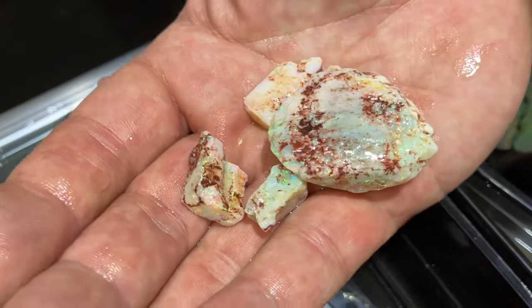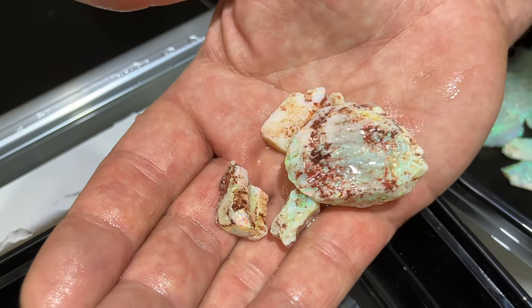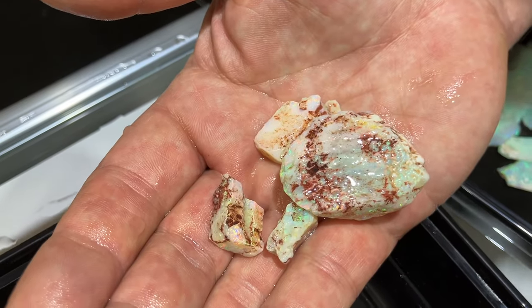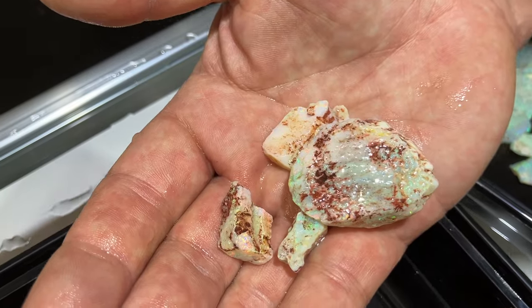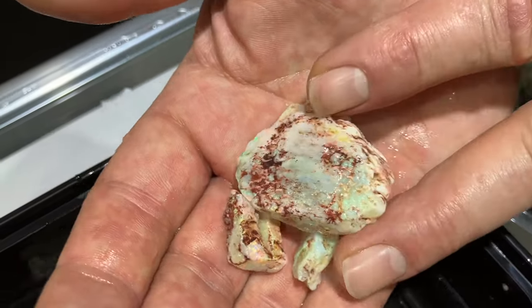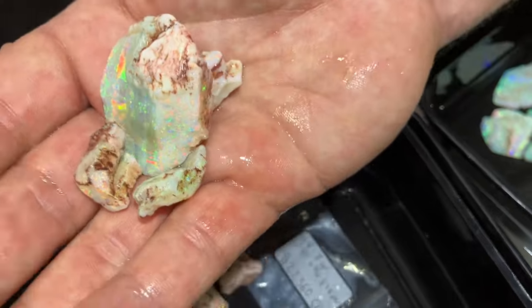Lightning Ridge tends to have what I call sand pillars and pits. In the middle of the color bar is this sand pillar that comes up from the bottom that you can't see. And all of a sudden in the middle of your stone is the sand inclusion you have to cut out. Now your stone is half the size you started, you know? This stuff, no waste, hence the price.